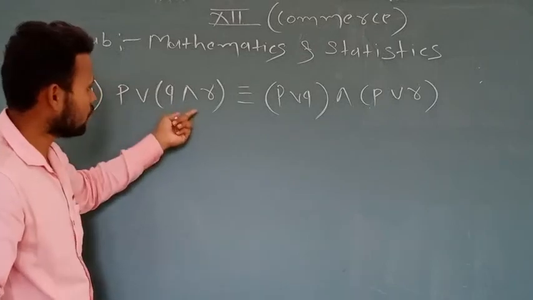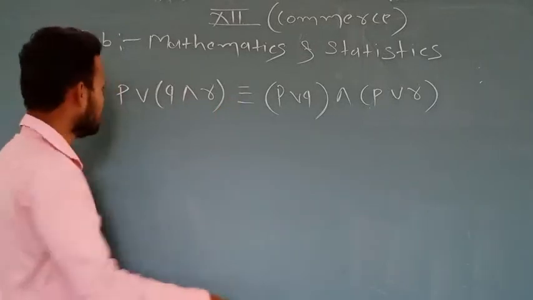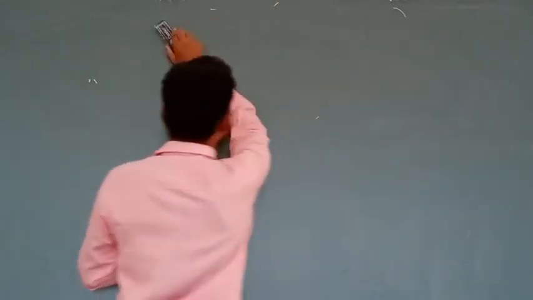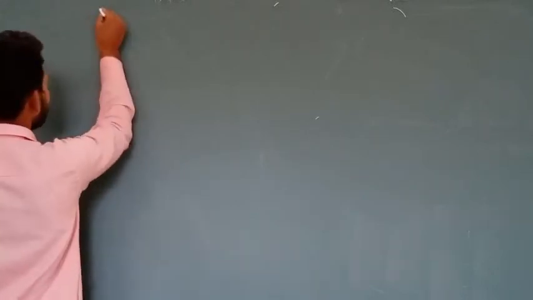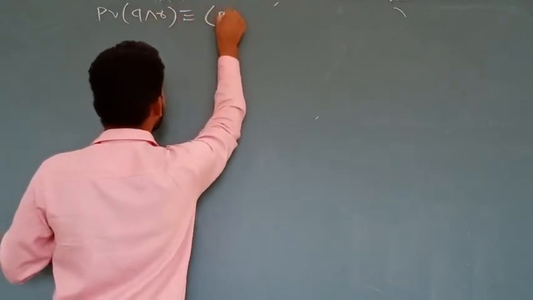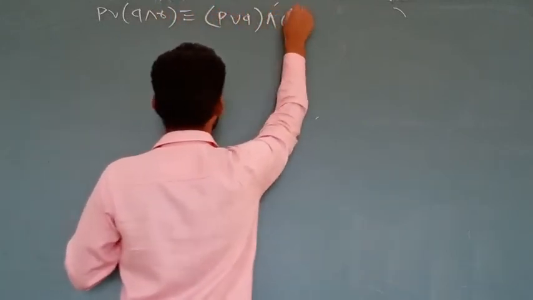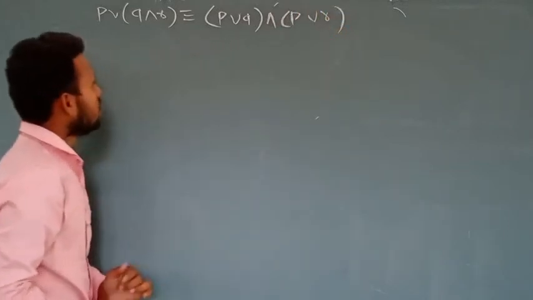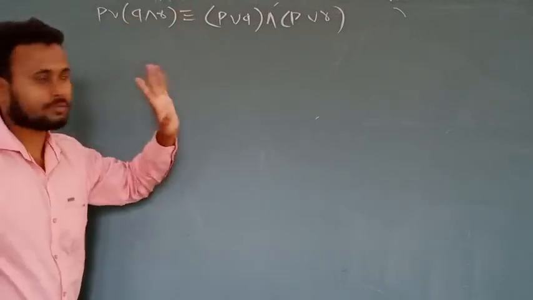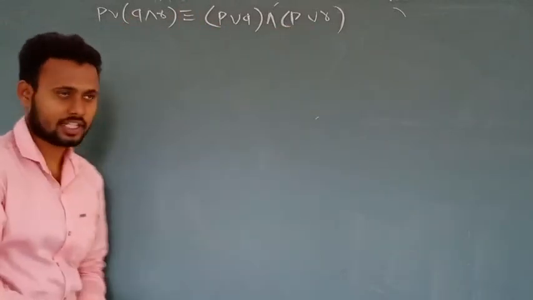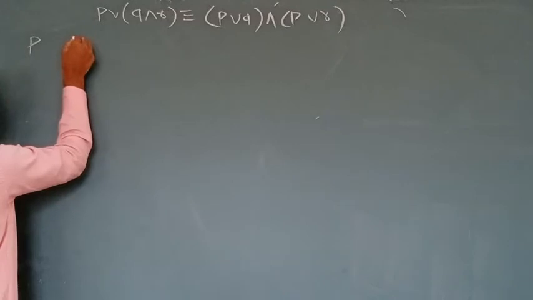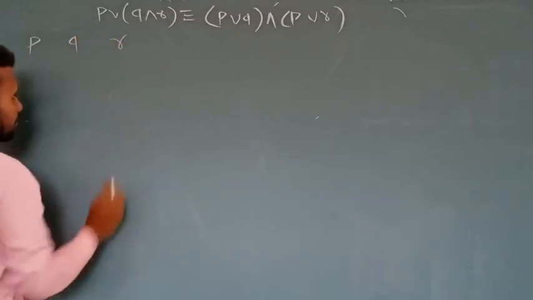Therefore, in the solution, first we draw the truth table of these two statement patterns. First, the statement P ∨ (Q ∧ R), which is equivalent to (P ∨ Q) ∧ (P ∨ R). Now in this given statement pattern, how many statements are there? P, Q, R, which means three statements. Here also P, Q, R, three statements. Therefore the first statement is P, the second statement is Q, and the third one is R.